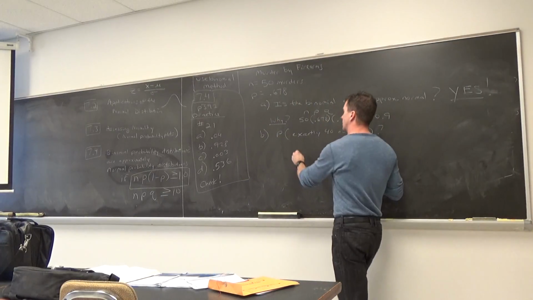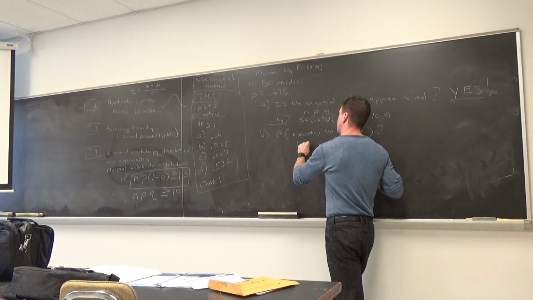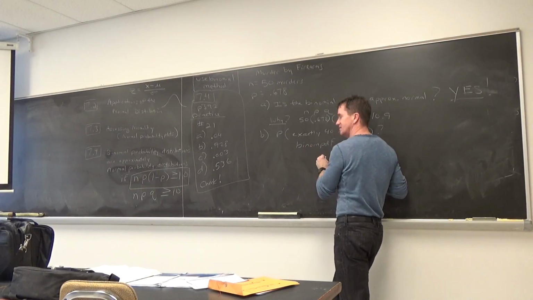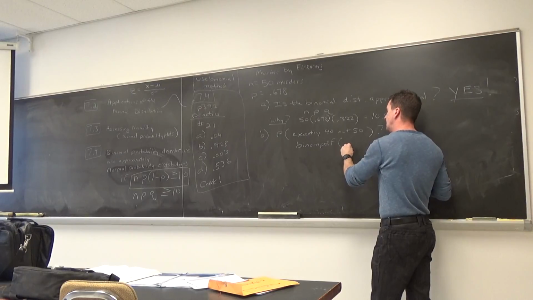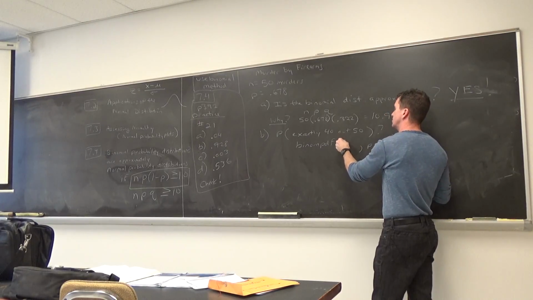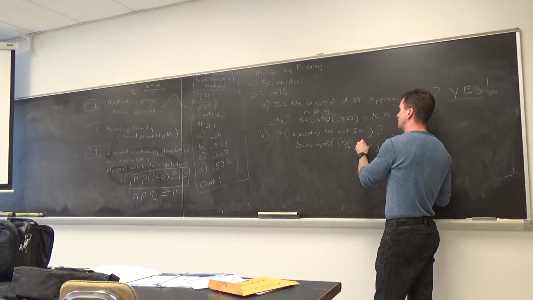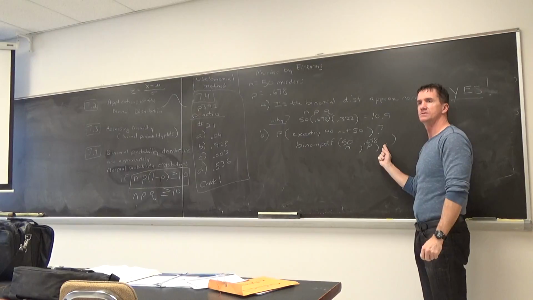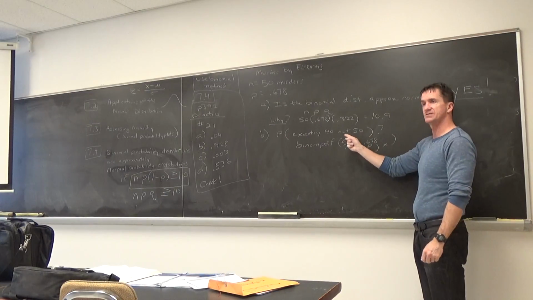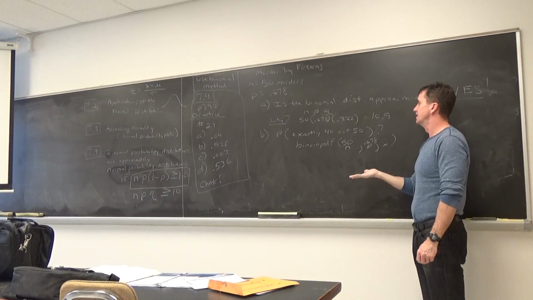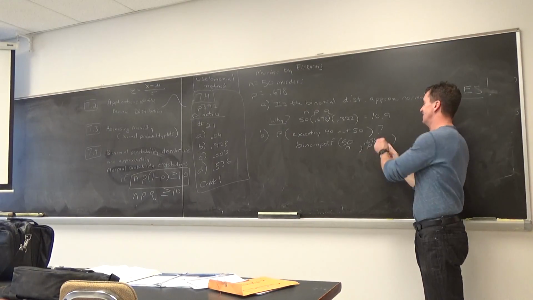How do we do that in a calculator? Binom PDF, right? You put the N here, you put the P here, and you put the X here. So this was 50, this was 0.678, and what was this? That's got to be the successes, right? Sounds weird though, doesn't it? Success, murder, I know. The number of successes is 40.